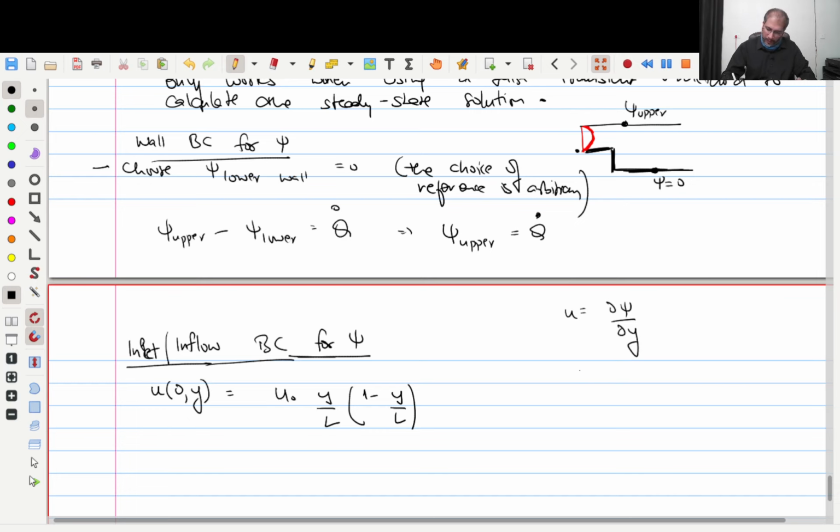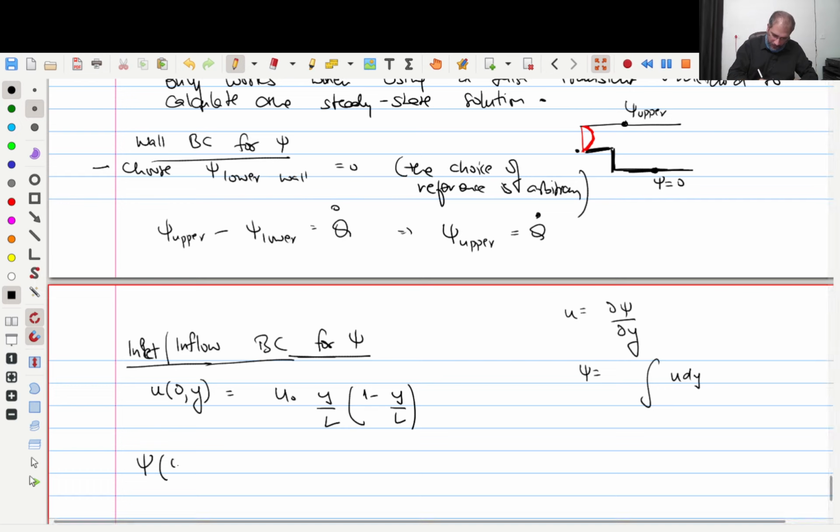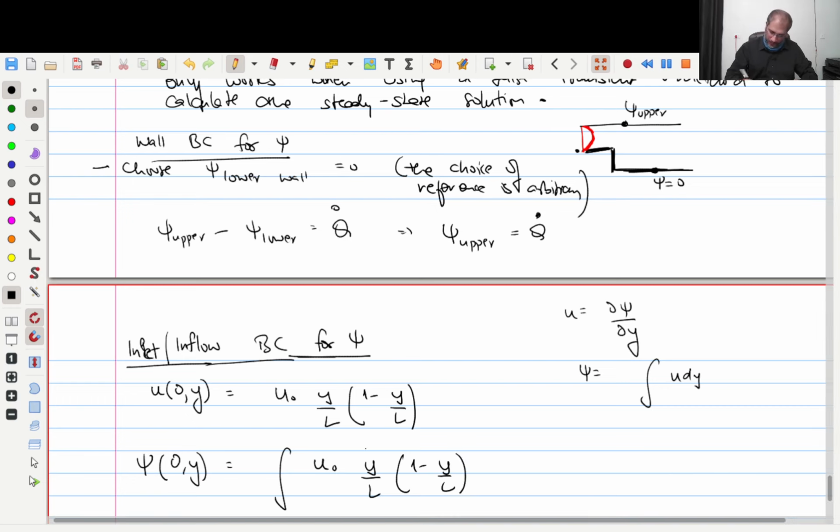So this means that psi can be written as integral u dy, and in fact since we are calculating psi on the inlet, you will want to know the psi values at any arbitrary y value. So psi will be a function of y. So psi at the left boundary as a function of y is the integral of the expression for u, whatever we have written. Now since we are using the y coordinate, we are integrating, so I'll call it y tilde, times dy tilde, where y tilde goes from 0 to any arbitrary value y.